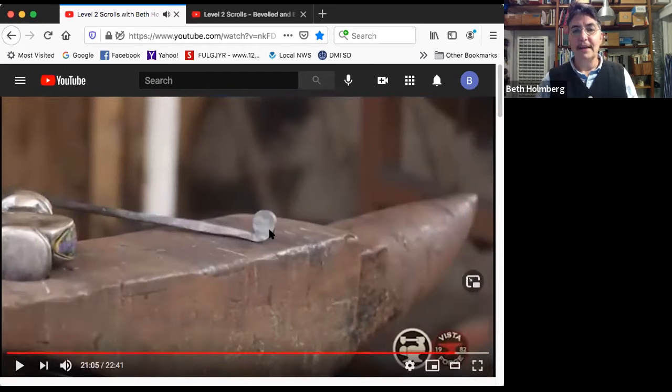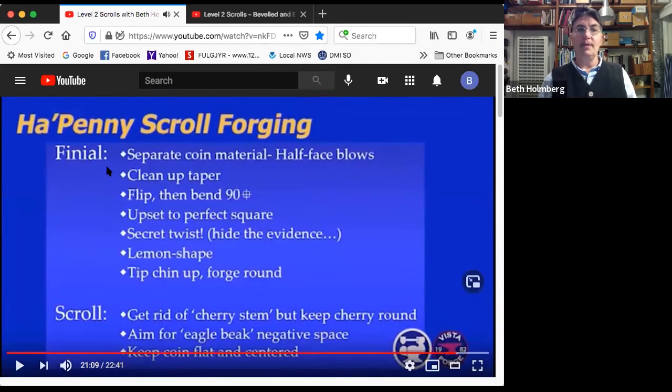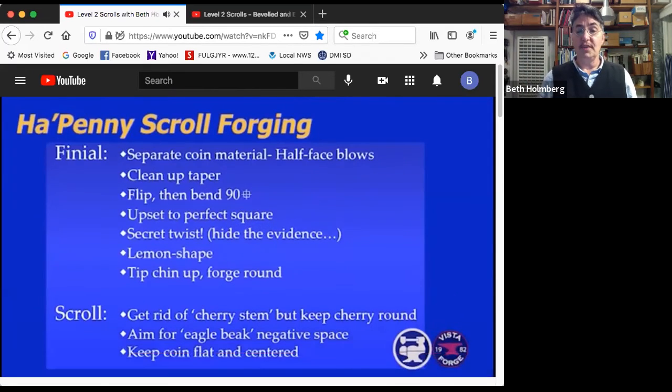Okay, so I finally got this transition reasonable down in here. So that's nice and rounded. And I have the very beginning of an incipient eagle's beak in my negative space. So we've done all of this stuff. We've hid the evidence of our secret twist. We went from square to lemon, cuadrado, limon. We tipped the chin up on the lemon, and we went from limon to redondo, lemon to round. We also got rid of that weird fruit stem we had sticking out, but we kept it. So the cherry stem is gone and the cherry is still round. And we've started our eagle beak negative space. So now we just have to scroll it while keeping the coin flat and well centered, which sounds pretty doable at this point. I think the worst of it is over.